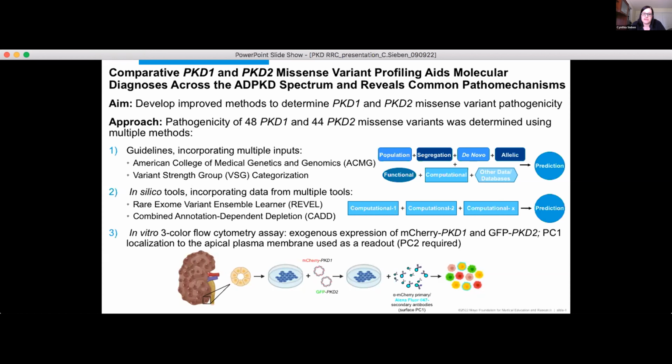And these two are similar in that they incorporate data from multiple sources, including patient and population data, computational data, and data from other sources. However, the emphasis and weighting of individual components is different, and ACMG allows for inclusion of functional data where available. Second, we use two different in silico scoring methods that have been developed more recently, Revel and CADD. And both of these tools incorporate predictions from multiple computational tools and use machine learning to predict variant pathogenicity.